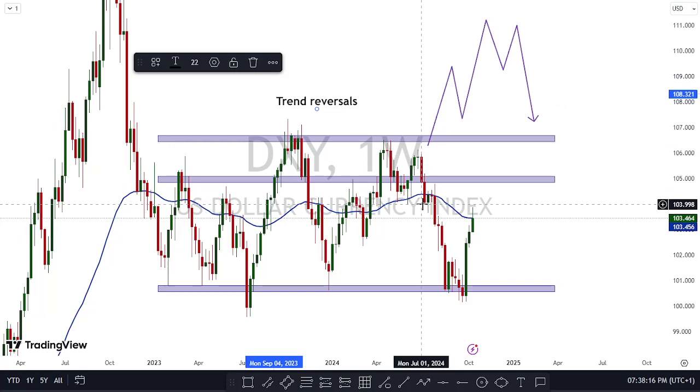Actually, I capitalized on this double top. I saw it and I capitalized on it. I made money from it. I saw it and it was like, damn, this is juicy. So I capitalized on it. So remember, it closed. Then we wait for the pullback to the area of interest, and then before we shut the market. So this is one of the ways to spot a trend reversal.